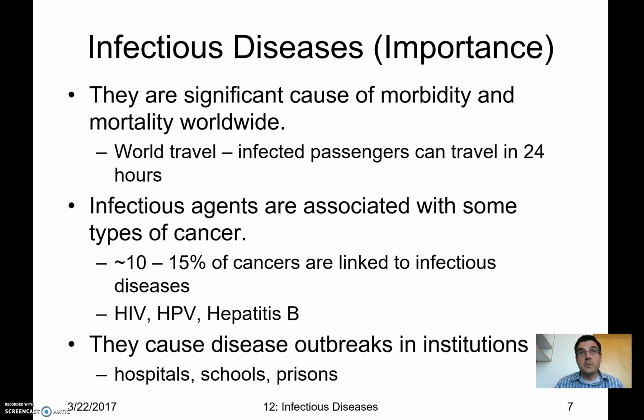As well as, infectious diseases are major concerns when we talk about it from an institutional standpoint, be it within hospital settings with nosocomial infections, within schools and prisons. Every fall, I always dread the fact that my kids are starting school. Most of us should be like, yay, your kids are starting school. But I dread the fact that now we are changing mixing groups, and within 3 to 4 weeks, I can almost guarantee that my kids will come down with one of the common colds that will be moving around within that school, with their classmates.